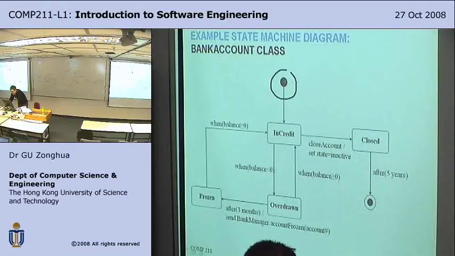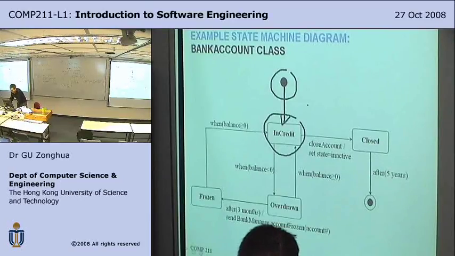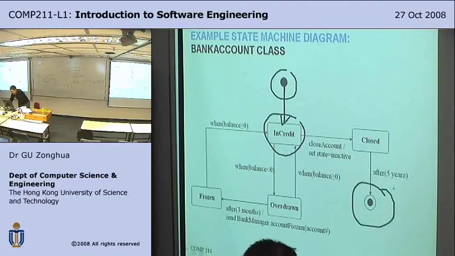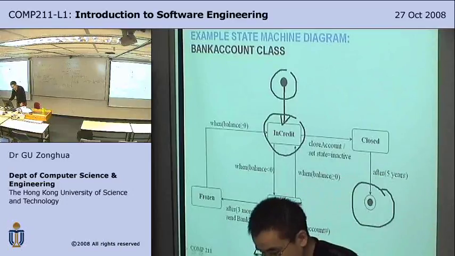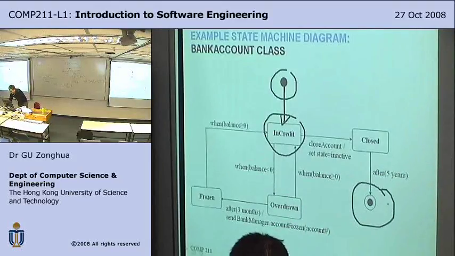You go from the initial state to in credit. That is, this particular transition here is taken as soon as the object is created, and this is the final state. That is the state the object goes into at the very end.